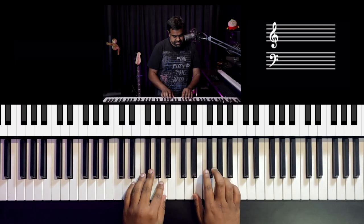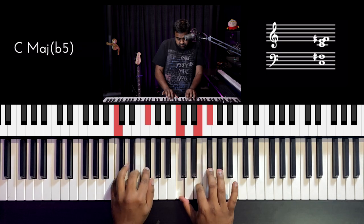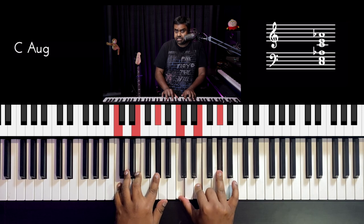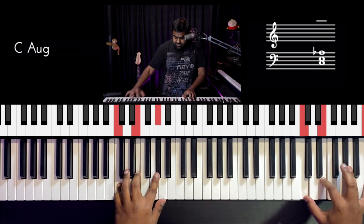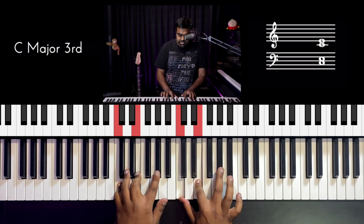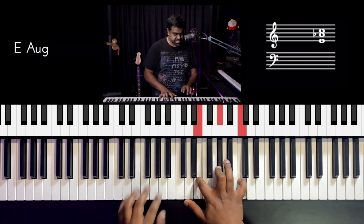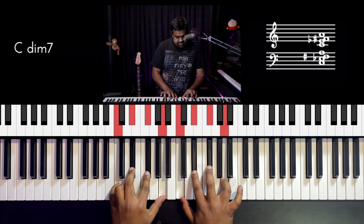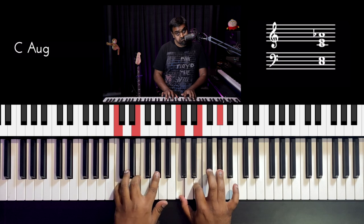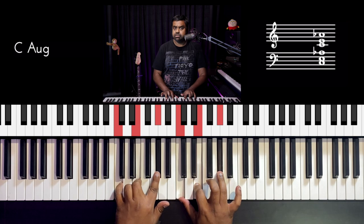How does that work? A major third, E, then E's major third is G sharp, and automatically you're feeling the augmented chord. And if you take G sharp's major third, it kind of recycles back to C. So you're taking a diminished seventh and practicing your major and minor chords. Then you take your augmented chord, which is C, E, G sharp, and then you're trying to do the same drill.